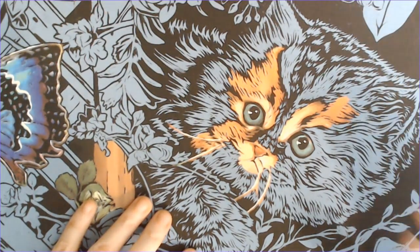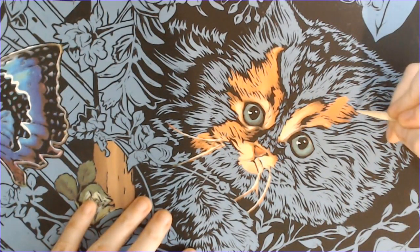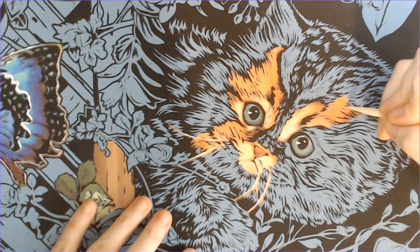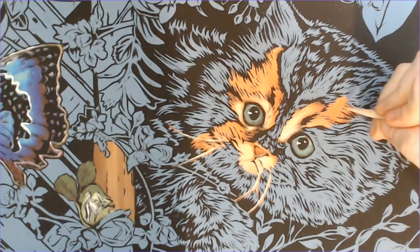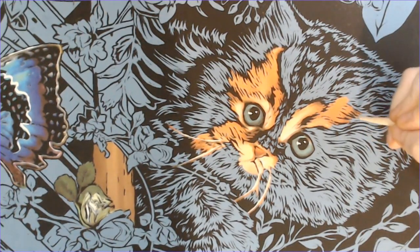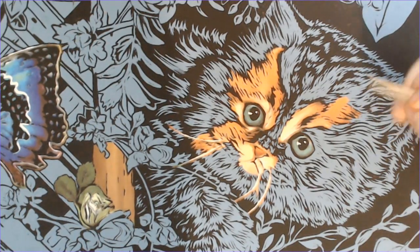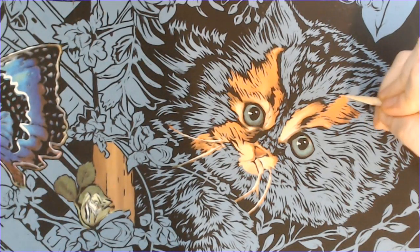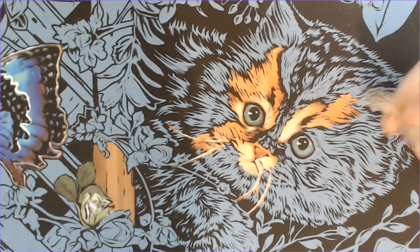What I wish they had, and I don't think they do, but I could be wrong, so definitely go check out their site, were smaller versions of this. Instead of this long big picture, even a postcard size. But the problem is the more you shrink a picture like this, the more little detail areas you're going to have, so it might actually make it harder. But if you had a smaller, simpler picture that wasn't as complex, like a little practice card that came with these, that would be super helpful.